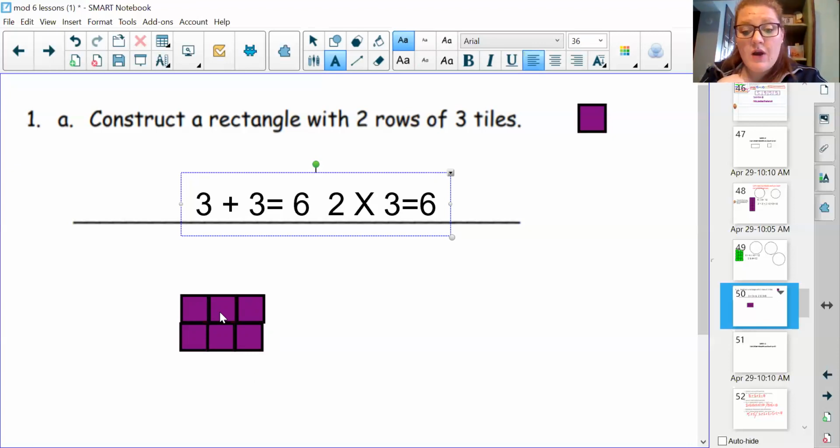And if they tell you how many tiles, like there's one problem, number 3 on the back, it says construct a rectangle of 9 tiles that has equal rows and columns. So what you're gonna do is you're gonna take 9 of your tiles, put them in a group, and then start making 2 or 3 groups to see how many you would have in each group and then build it, okay? It might take some time for you just to kind of play around with it until you have equal groups. All right, guys? Remember, if you have any questions, get a hold of me, okay?